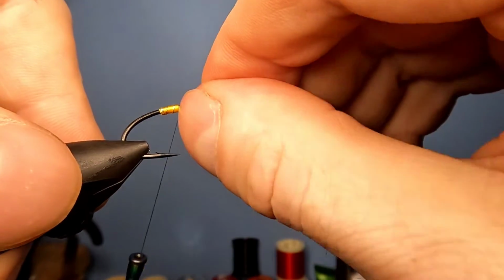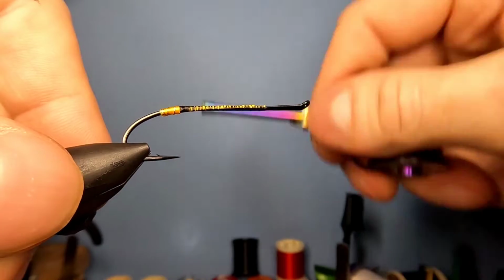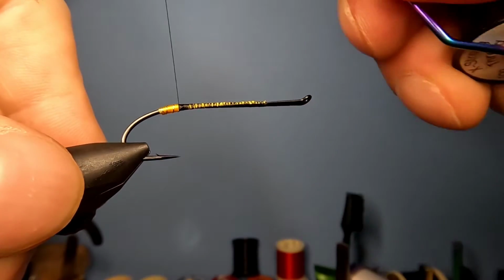I'm just going to build this up around here just a little bit, so I've got a little spot for the tail to mount to.